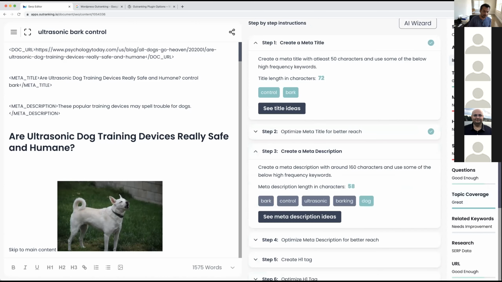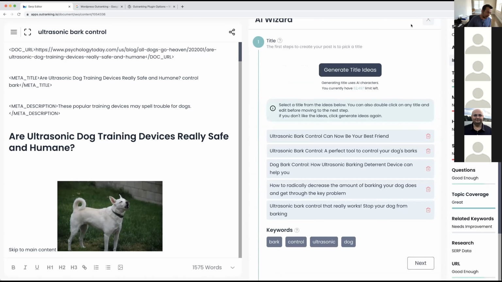You can follow instructions as is, or in the next release, the AI Wizard is just going insanely nuts. You can use that AI Wizard to speed pass through everything that you do for outline and come up with a precise outline that you can just start creating content around and going from start to end without having too much worry about SEO. Most likely, all the factors will automatically fulfill because that's part of the platform. Everything that we do, we influence it in a way that can help you rank.